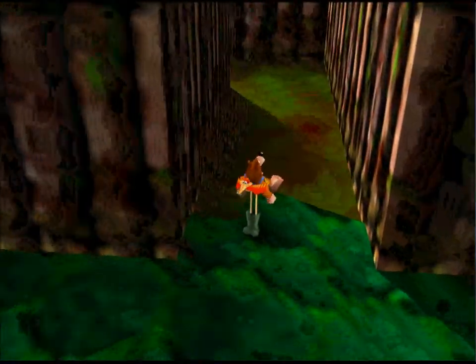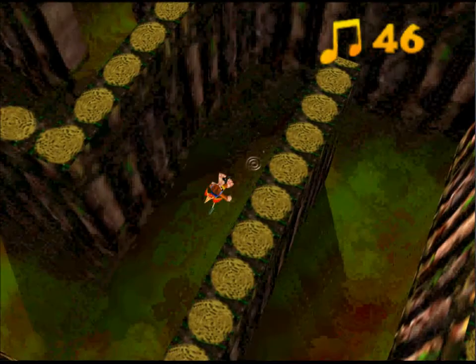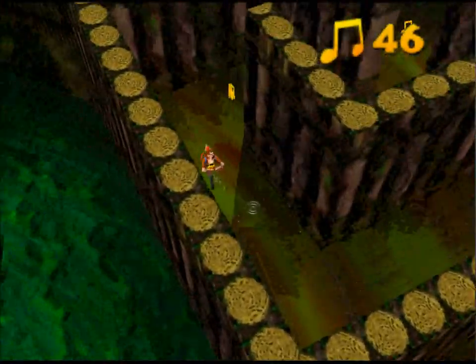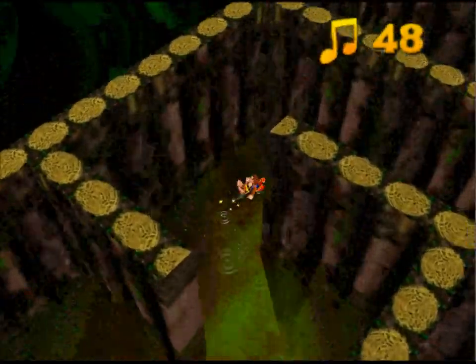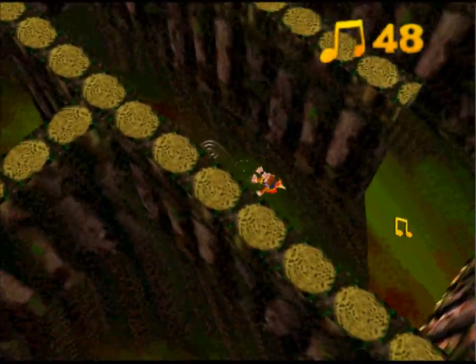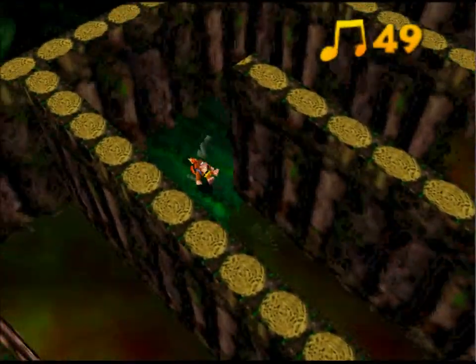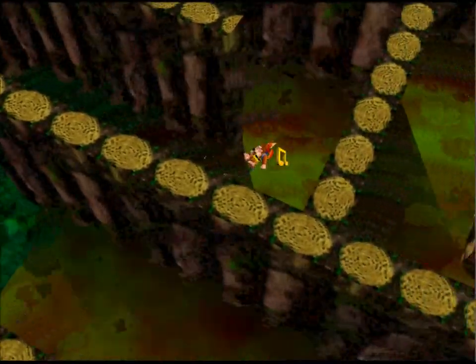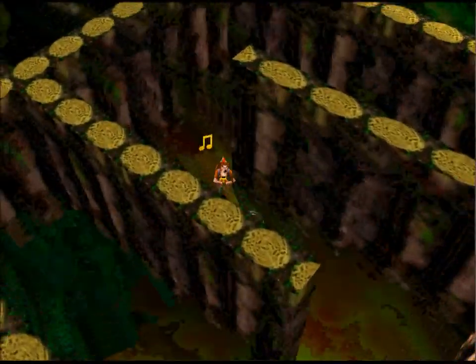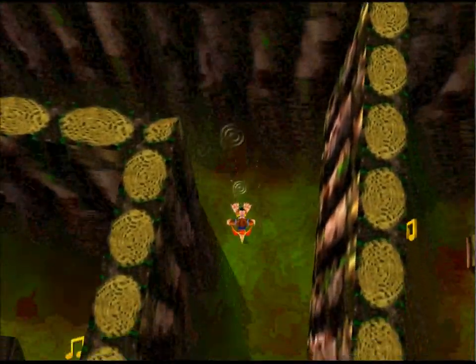Okay, so what do we got here? Some sort of maze. That's pretty good. At least it gives us the top view. I can imagine doing this in third person would be really annoying. Try and grab as many of these notes as we can. I think I'm about 40 short for the next door. Cool. Oh, come on. Honestly, I could just stop and get those notes, but it's really not that important.